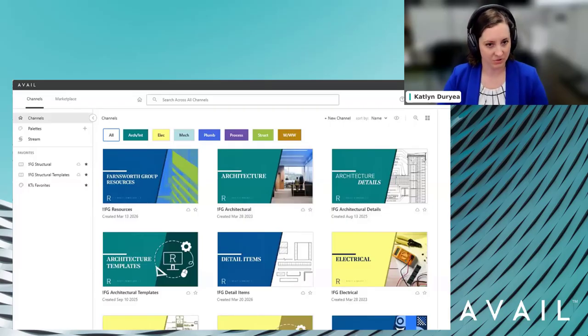We have the disciplines, which currently hold the Revit content. Then we have a details channel, which houses all the standard details. We have templates, which are central files, so projects are started from within there. And we have detail items, so it's based on the task you're doing, being able to filter those channels down to those specific needs.